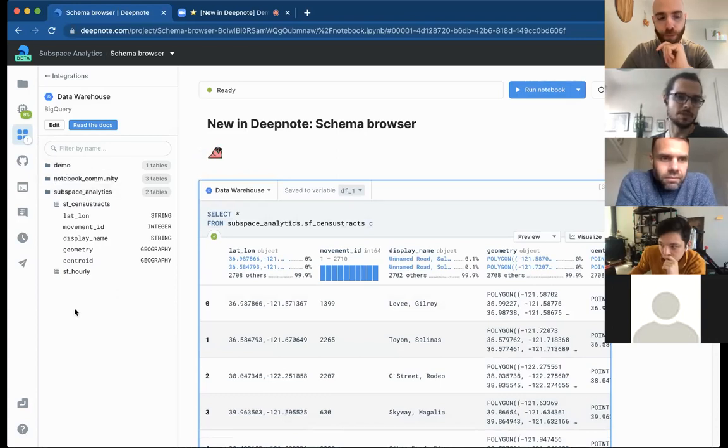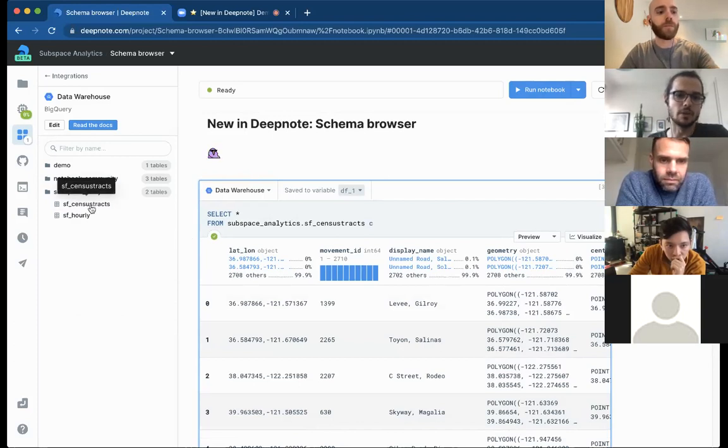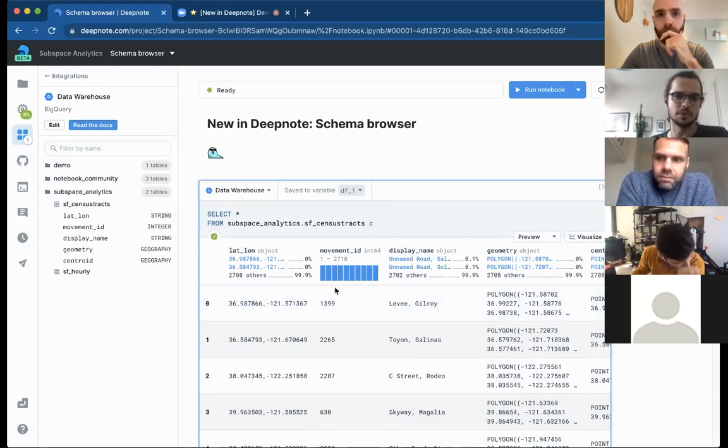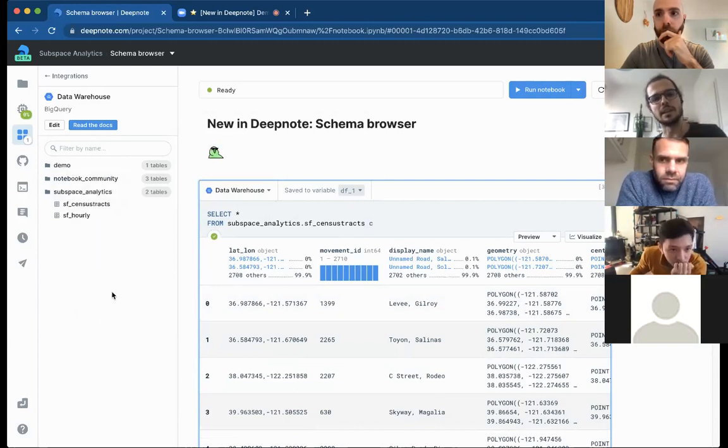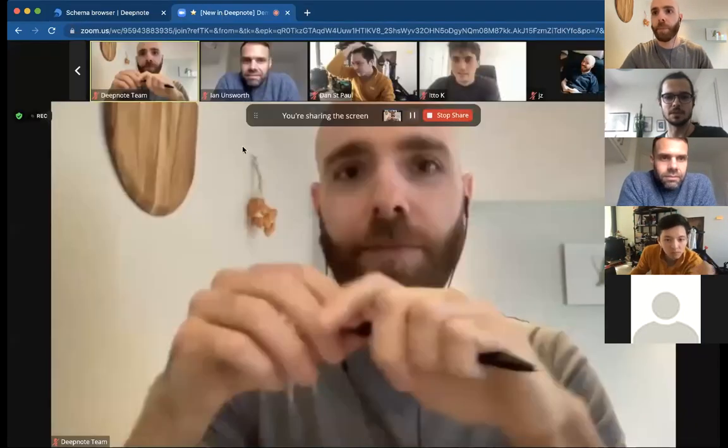The plan with this feature is to allow you to not just look at the structure, but even look at the contents of a table, for example. Maybe show you the first few items, or even let you browse the whole thing here within Deepnote, outside of a notebook. So that's where we want this to be headed. That's about it for my quick demo. Please feel free to shoot any questions. I'd love to answer them.